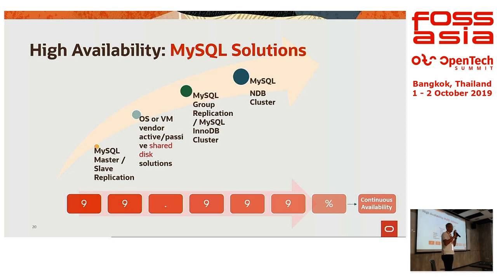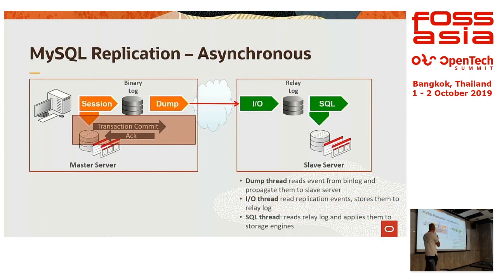Okay, so if you work with MySQL, which eventually you're going into designing high availability solutions for MySQL, there are a couple of capabilities that you will use. One is replication, where you can make a copy of your data and store it in another server as backup or for scale out purposes. For example, if you have a main site with, say, 1,000 users, you can have another server with a separate copy to serve another set of users. If you have reporting requirements, you can have a replicated database for reporting purposes. So usually people use that for scale out and availability requirements.